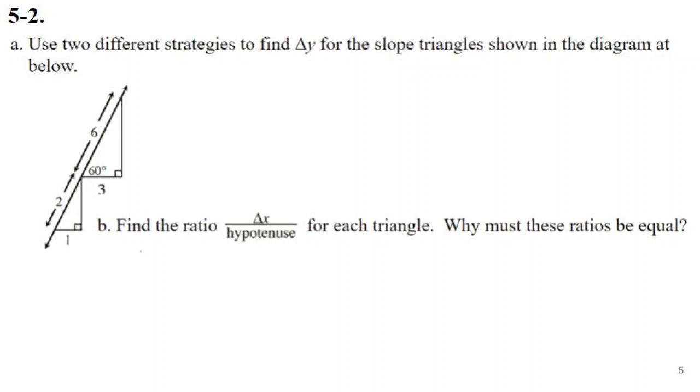All right, welcome back. So what you should have found is that the ratio should be 1/2. That 3 is half of 6, 1 is half of 2, so we should get a ratio of 1/2. It says, why must these ratios be equal? Well, they're slope triangles in the same line, so they have the same slope, which means, as we found out last chapter, they have the same angle. So they both have that 60-degree angle. They both have a 90-degree angle, so they should have angle-angle similarity. Since they've got that angle-angle similarity, they've got to have the same side length ratios. So that means that those ratios absolutely have to be equal.